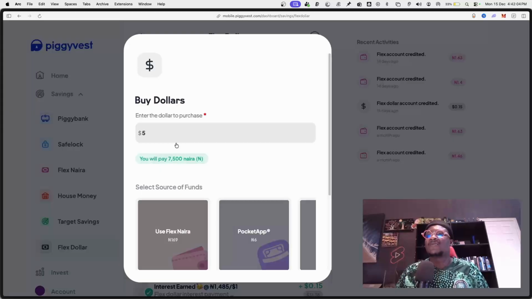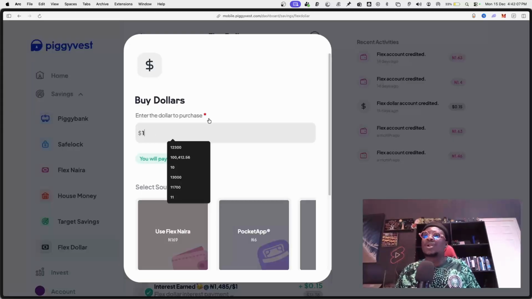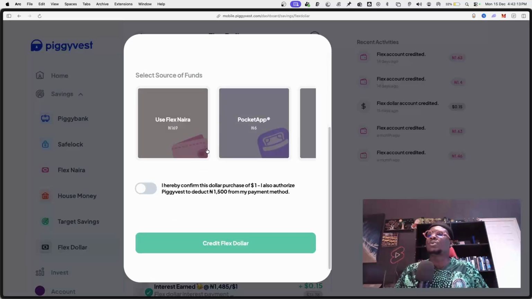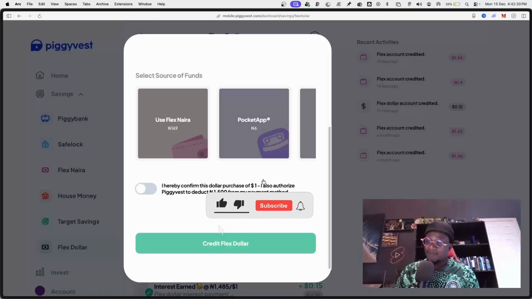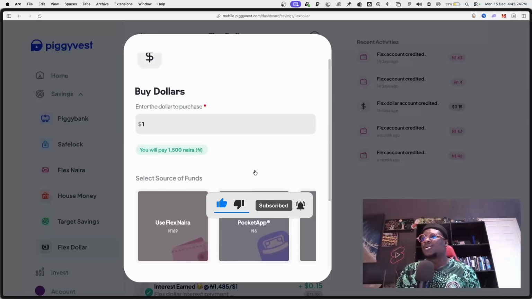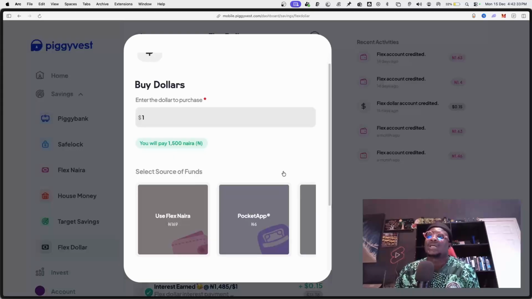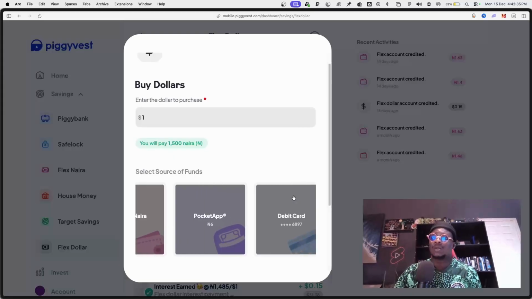So you're paying 7.5. So it means that if you're buying $1, you'll be paying 1,005, which is expensive, in my opinion. Because if you're buying $1 for 1,500 Naira, that's a lot. Right now, in banks, it's like 1,400 something, not 1,500. But because the Naira is allowed to float right now, any platform can actually price any amount that they are selling dollar for.